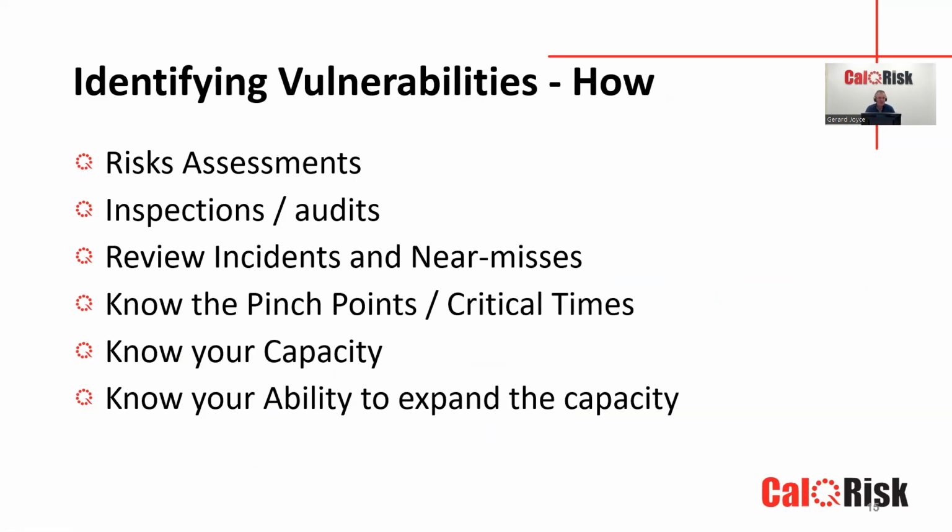So how do you identify the vulnerabilities? I suppose there are several techniques. Risk assessment, and this is why I was saying the process mapping cuts across the different disciplines, but certainly in risk assessment, you've identified the risks, what could go wrong, what controls could fail. Inspections and audits. If it's a third party, certainly you might do an inspection. If it's your own process and you do an audit, a pair of independent eyes will often identify things that somebody who's too close to the woods can't see.